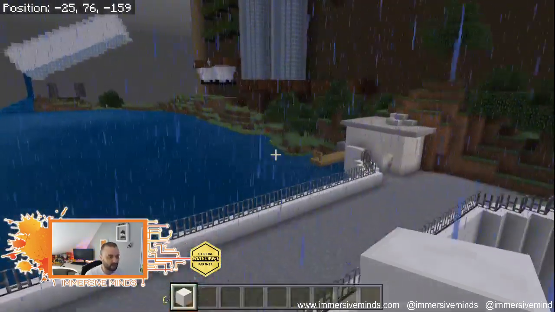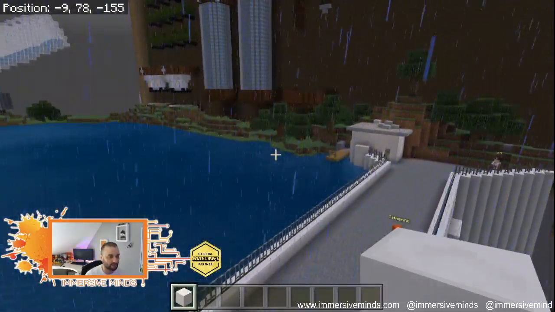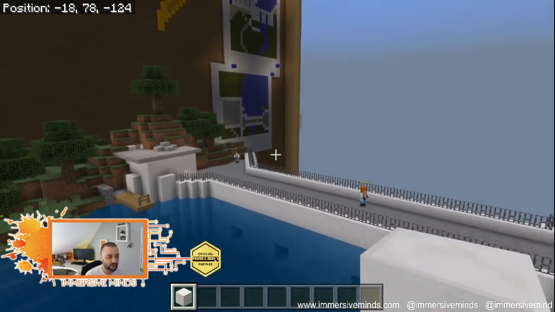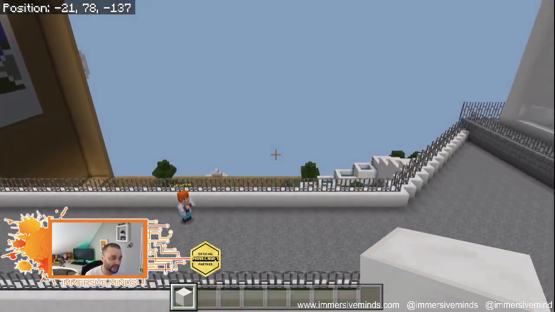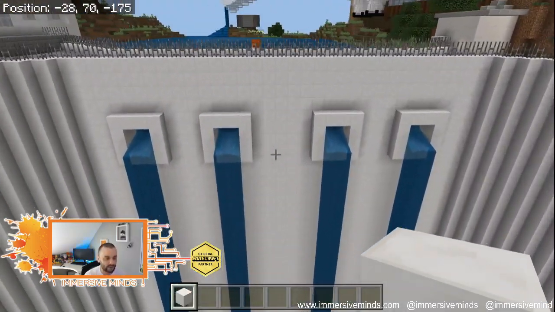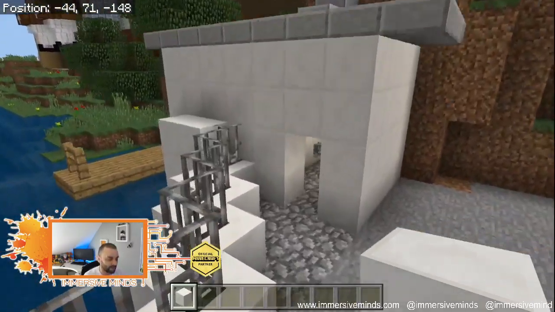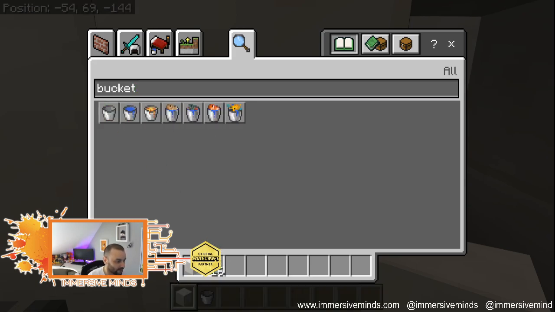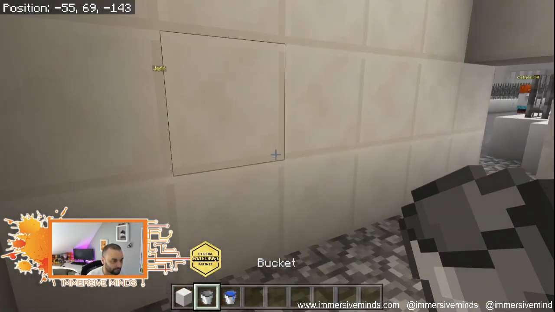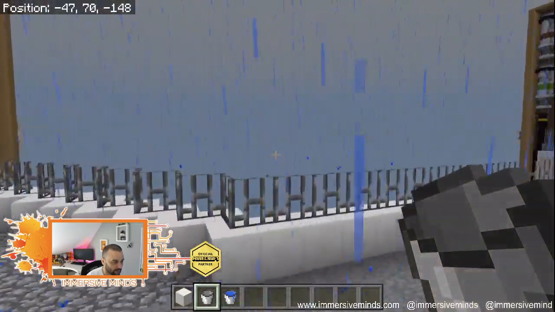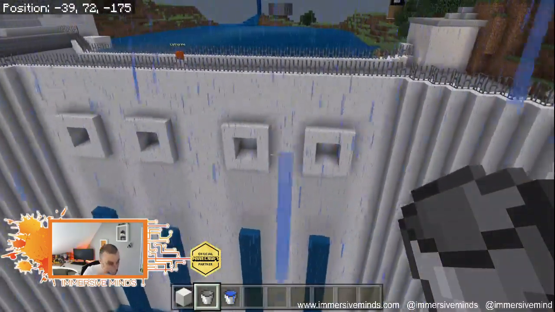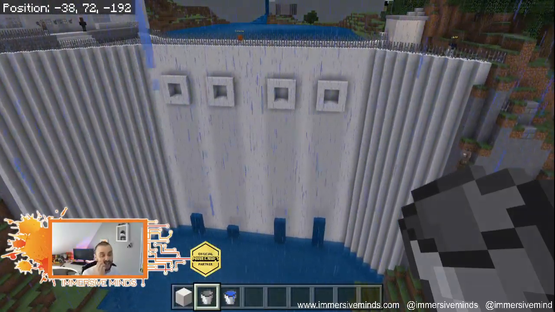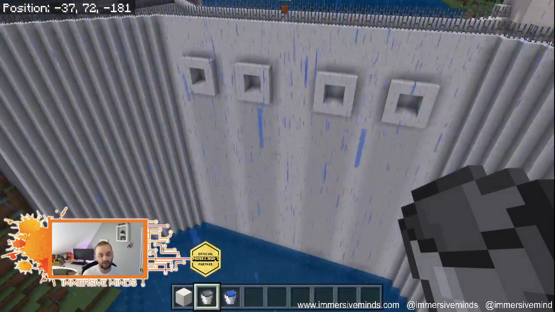So this is on a forever loop. So what we end up with is the weather clear. We don't have to do anything now. The weather's clear. It's going to stay clear for a while, so the kids can test this. The only problem is that you have to manually empty the cauldron, and then it's going to rain, and with the right amount of rain, in this case 30 seconds worth of rain, we should end up with enough power to run electricity.